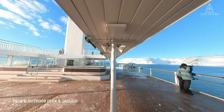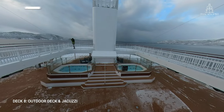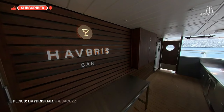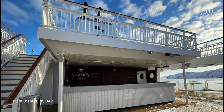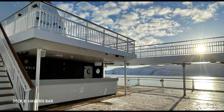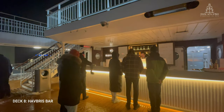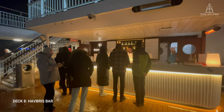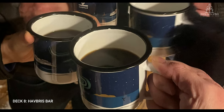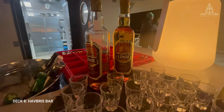The distance between the sauna and the outdoor jacuzzi is just about enough not to freeze before retreating to the warmth of the hot tub. Here you'll also find the Havbrisbar — Havbris translates to sea breeze in Norwegian. The bar is open at certain times during the voyage depending on the weather. As you pass the Arctic Circle, this is also the location where the ceremony of the Norse god of the sea is carried out. During my time on board there was also a Trollfjord celebration one evening where mulled wine, creamy fish soup and shots were available along with some entertainment.